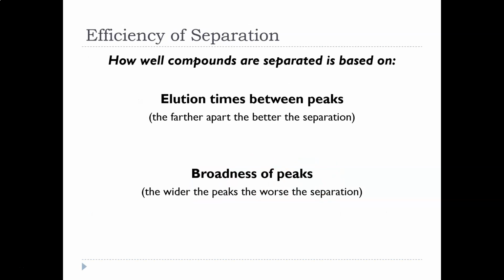So what can we do? In order to have good separation, the elution time, the time between the peaks, is an important way to determine if the compounds are separated and how broad the peaks are. These are the situations we're looking for. We want good separation, the elution time between the peaks, which is that resolution. And then we want the peaks to be very narrow. I'll just write it over here: narrow peaks. And we want good resolution, so peaks spaced out. There we go. That's a summary of what we're looking for with our peaks.